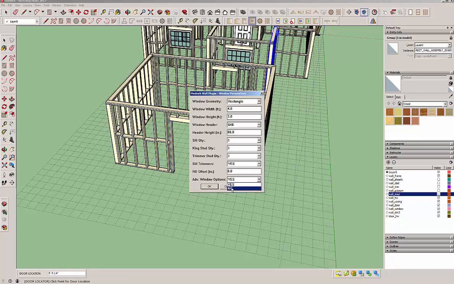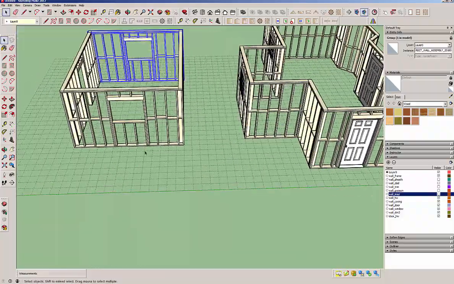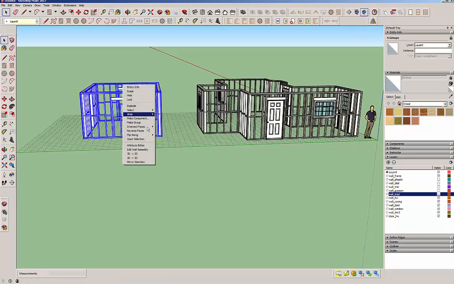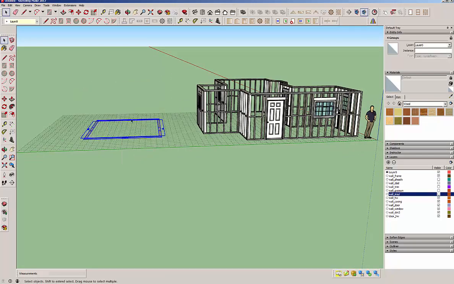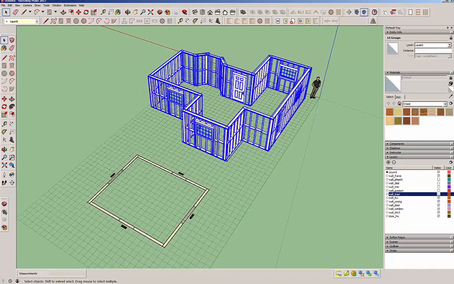Same thing with this. Okay. So now I'm going to take this down to the 2D mode. I just want to show something off on that. Let's go ahead and knock this down to 2D. And let's do the same over here. And you can do everything at once as long as you just select the wall assemblies themselves.